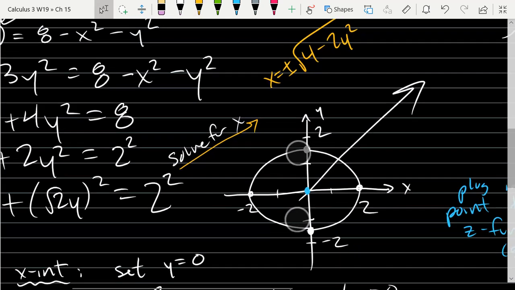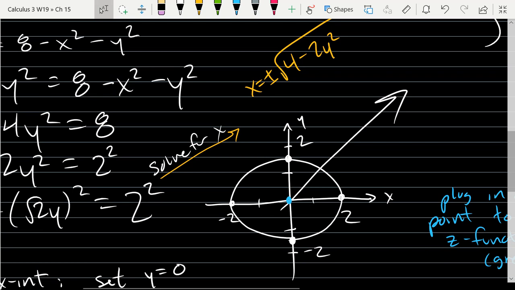Now we're going to label this on the graph. I have a plus and a minus, so this ellipse is neither a function of x nor a function of y. I'm trying to write it as a function of y, but I can't because for any given y value, there are two x values. Well, at least for most y values, there are two x values. So the left curve is the left half right here. Is that the plus or the minus? Are the x-coordinates negative on the left or positive on the left? Negative. So it's the negative square root because x is less than 0. So we have negative square root of 4 minus 2y squared. So this is the entire left side.